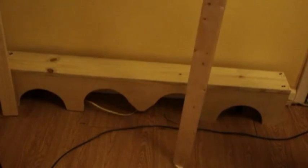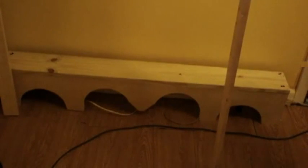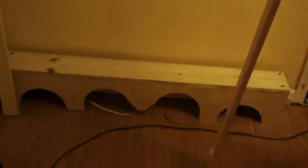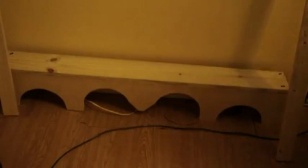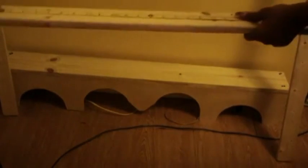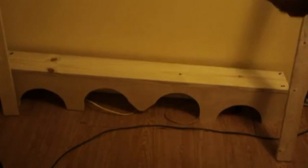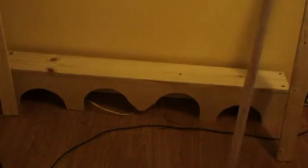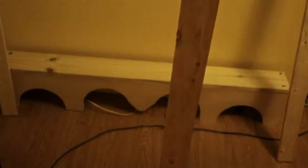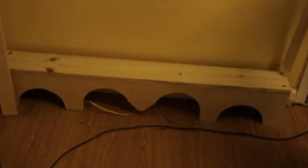I cut two planks at five feet and seven inches for the sides. I also cut more planks — the rest of the wood I cut at three feet, ten and a half inches long. I cut about ten of those to start, though I'm going to have to cut some more. The longest pieces will go on each side. Basically what I'm going to do is create just a regular square box bookshelf out of it. I'll move the camera closer so you can get an idea of why I cut this wood at this length and how it's going to attach. This is the back corner of the shelf against the wall. You can see the pencil mark — this is where the wood is going to attach. This is the longest piece, which will be the side of it.